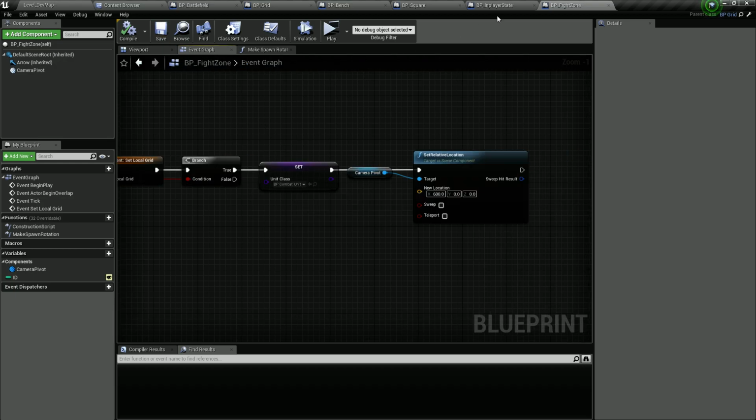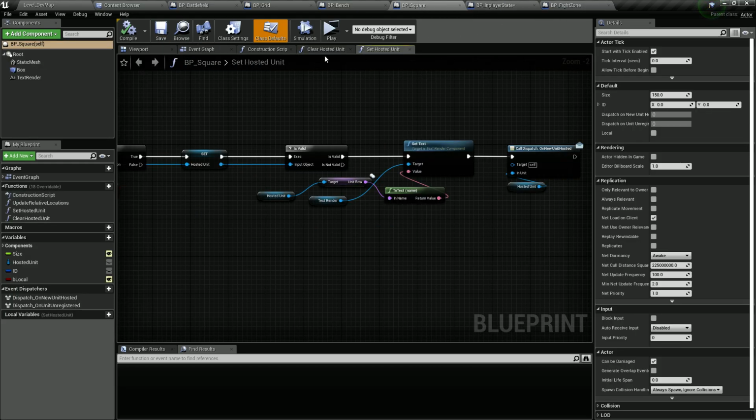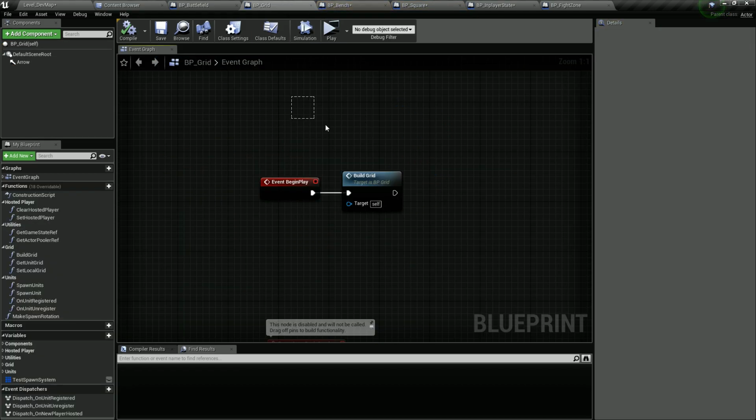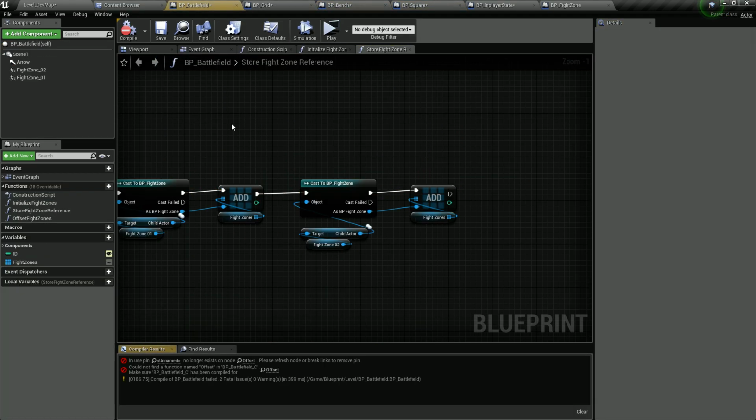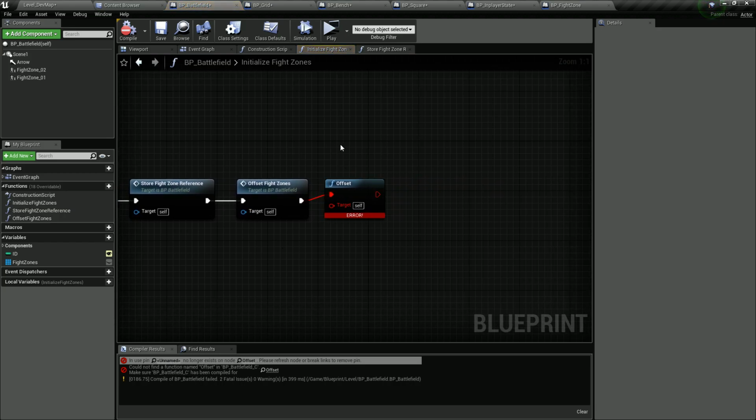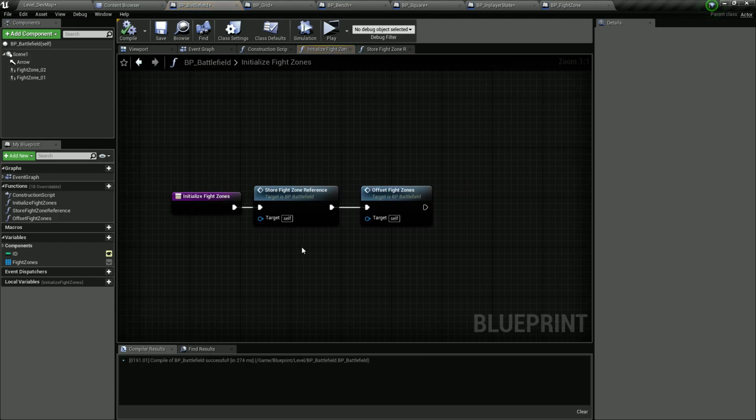We can hit compile, hit save. It's going to throw an error somewhere, the place where we were calling the fact that, yep, this is a local fight zone.